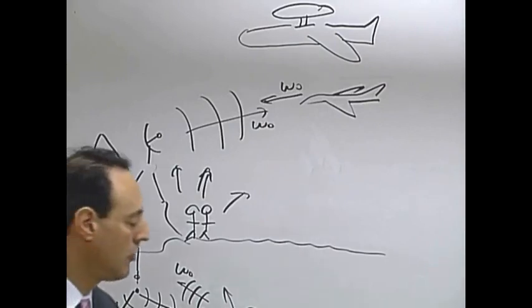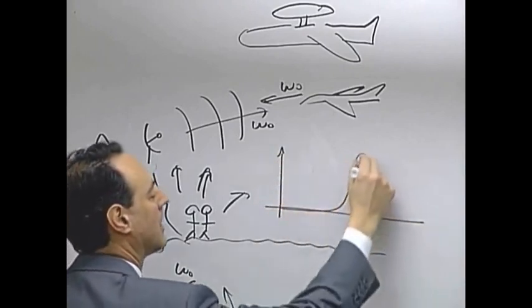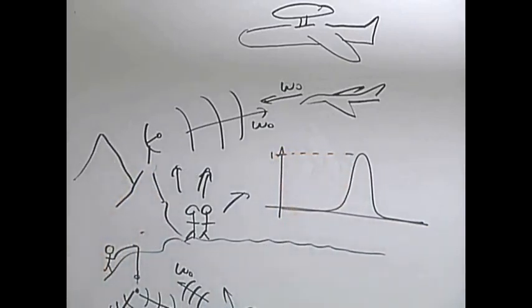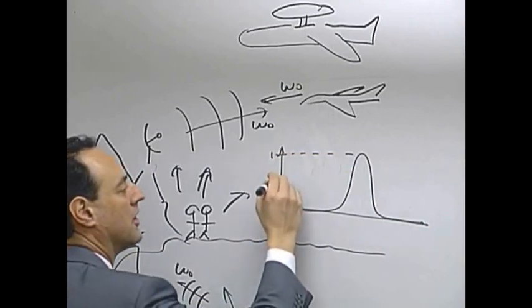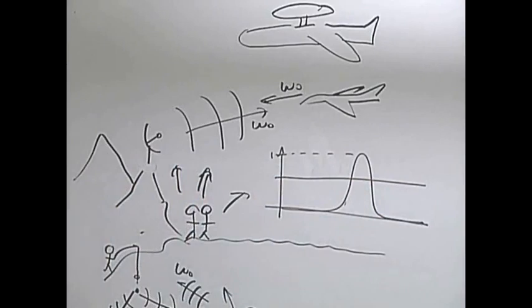And in fact, what you really want to do is set a decision threshold where I'm pretty sure there's a signal or I'm not so sure there's a signal. Okay? So if you remember from what we plotted, I had this thing coming in like this. And it went up to height 1. And I might want to say, look, I'm going to set a decision threshold here. Any signal above that, I'm going to call that an airplane, an enemy plane. I'm going to launch a missile at it. Anything below that, I'm going to just say, well, it's just randomness or some other stuff. You have to set a decision threshold.